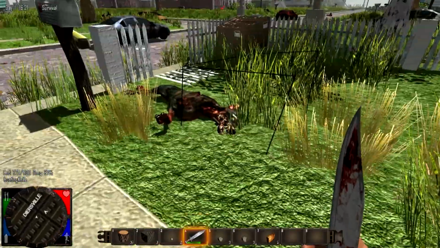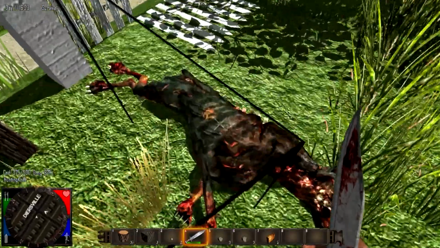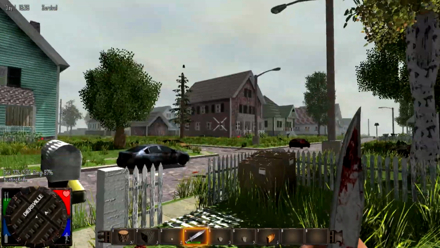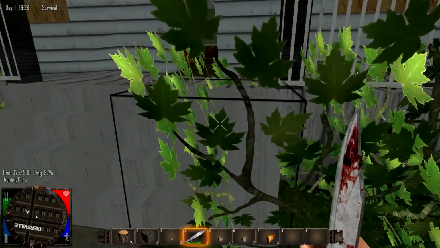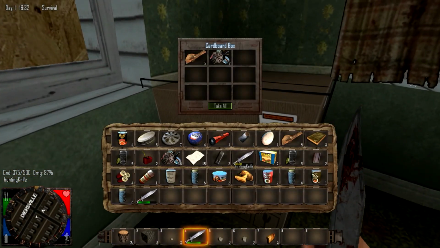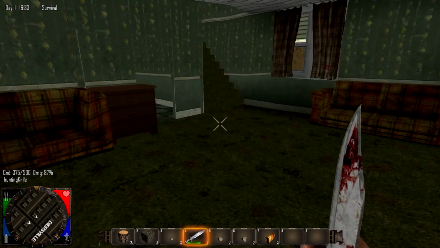Oh, I got another hornet out there. He's circling the block, trying to wait for his move. Wait for an opening. Alright, anything good in here? Oh, man. All kinds of scrap metal.